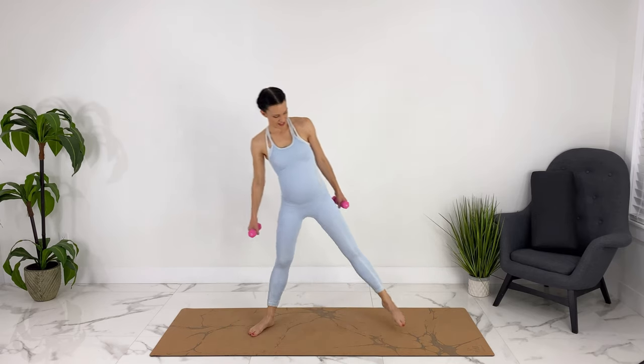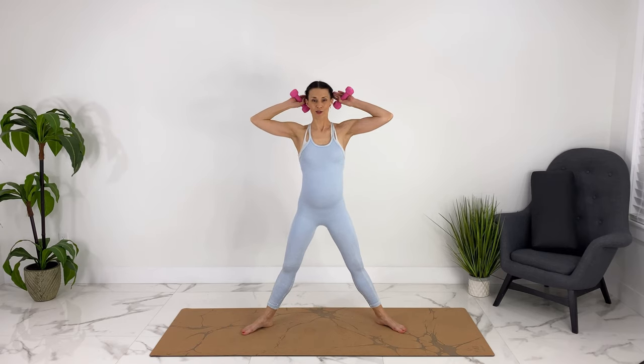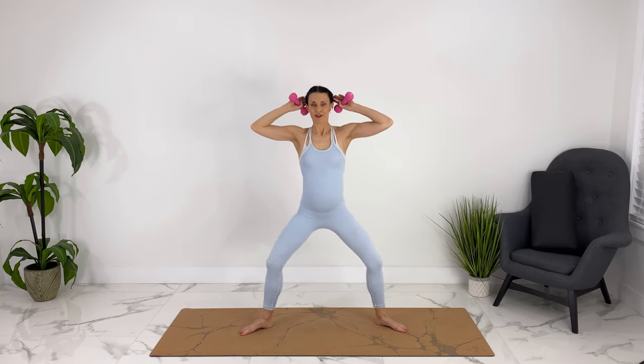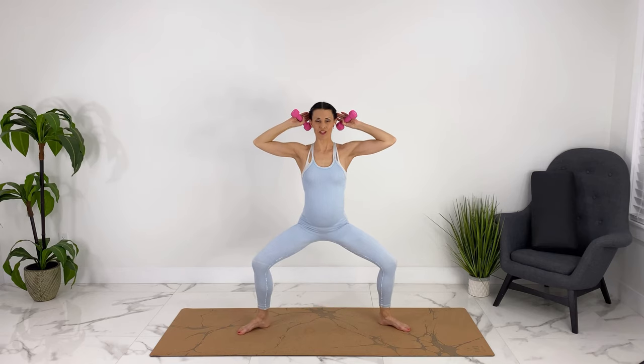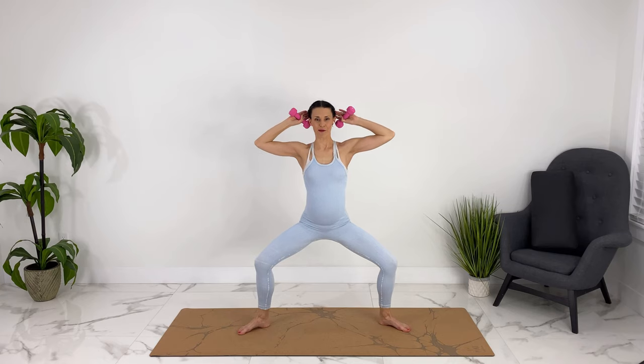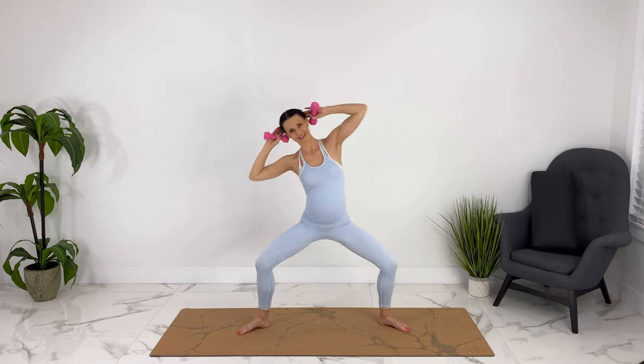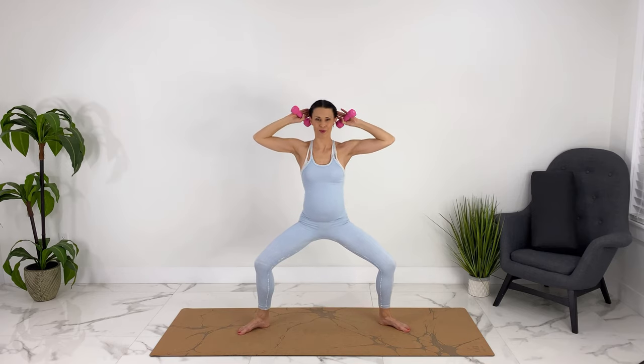Let's take our feet out to second position. We can bring our hands up to behind our head. Squat down, we're going to lean, exhale, coming back up. Beautiful. Inhale, exhale.